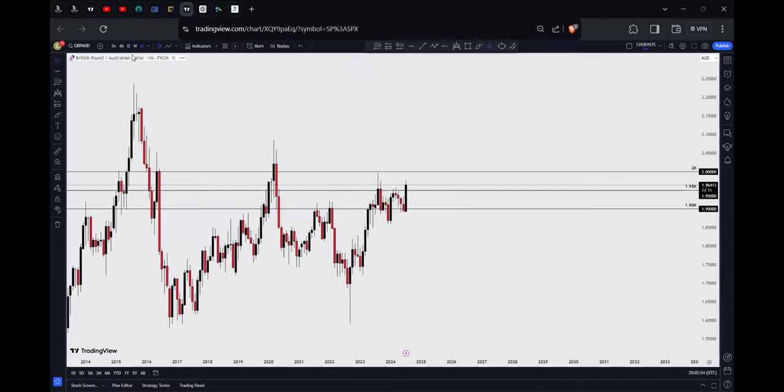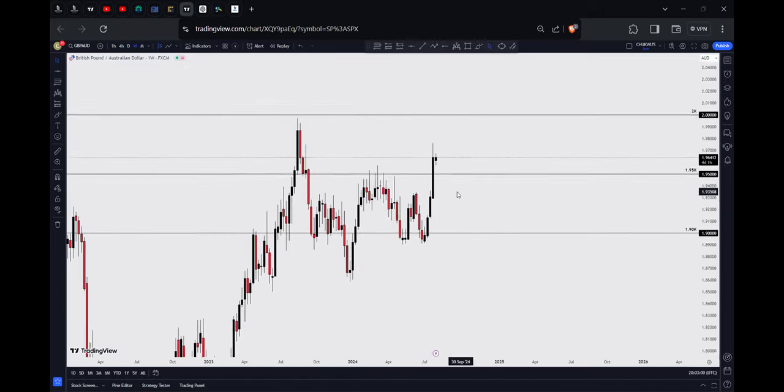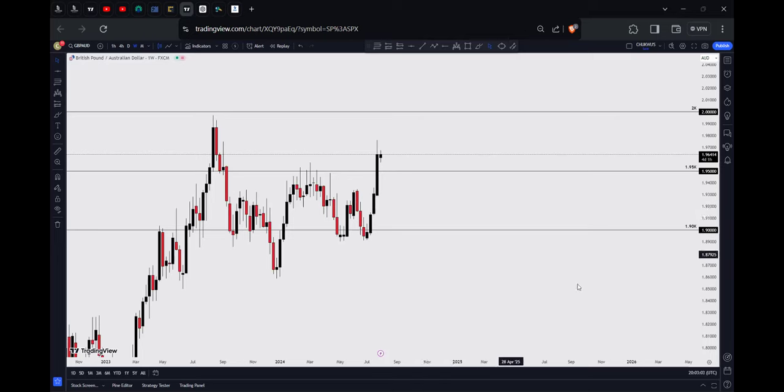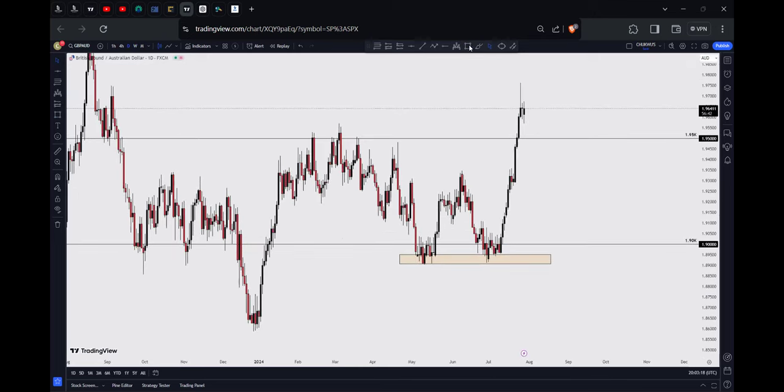So looking at the monthly time frame, we come down to the weekly time frame. We had a double bottom for the past weeks, which the market rallied all the way to the upside, breaking above the neckline of this double bottom, which I was also talking about. If you look at this neckline, it's actually drawn somewhere around there up to the body of this week. We have the neckline of this double bottom right around here where I've joined this.